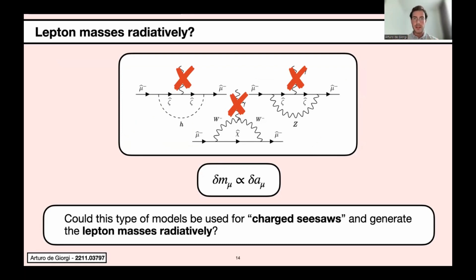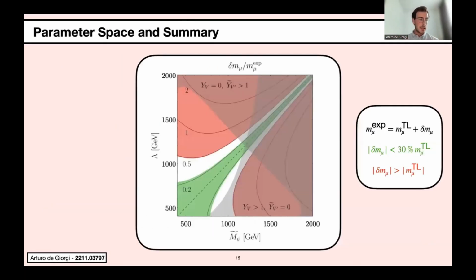So if we want to generate fermion masses via loop, this was not really treated in our discussion, but it still is a very intriguing possibility to consider this type of model for. So let me get to my final plot, the so-called Monet plot of this presentation, and then I will quickly summarize. In this plot, you see on the x-axis the mass of the doublet, and on the y-axis the mass basically of the heavy neutral leptons.